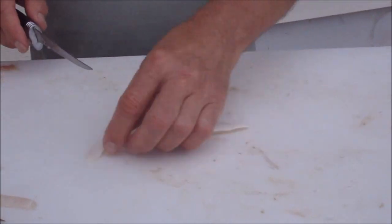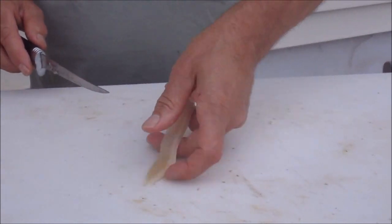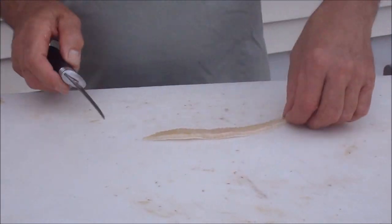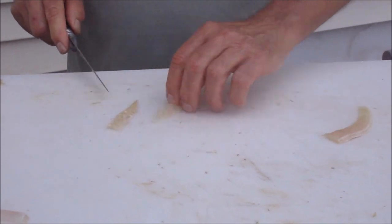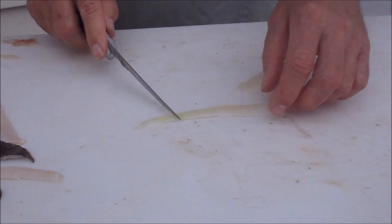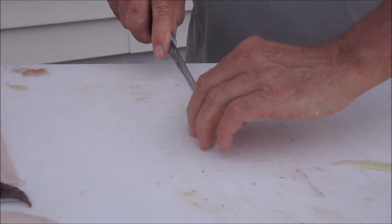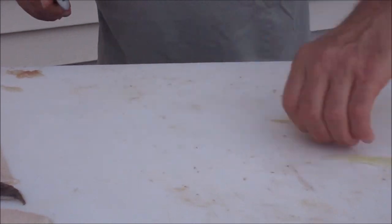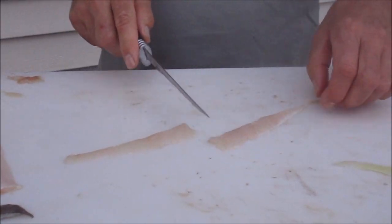That's the white — everybody likes the white. Check on it, it's not bad, it's pretty solid. Still want to shape that — this is a nice piece here. This one I'll cut into two little pendants. That one was a better shape than just the way it was. This one we want to shape a little bit. That one's going to be two pendants right away — we already got them.